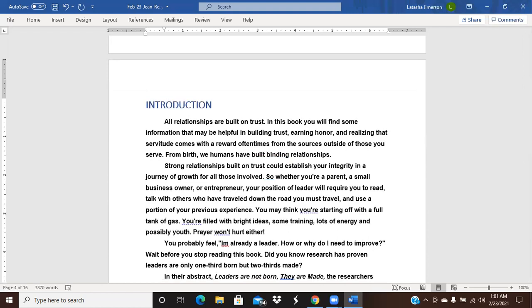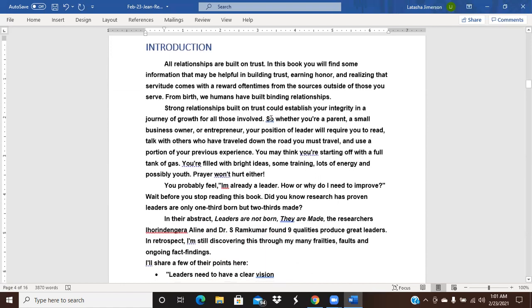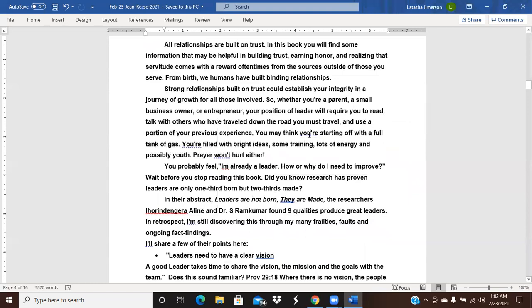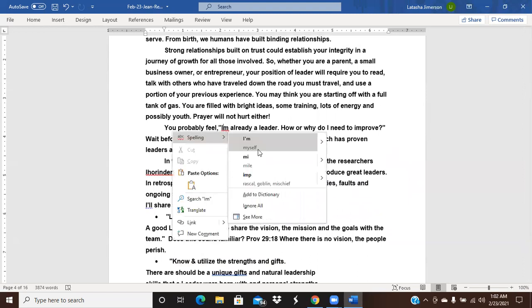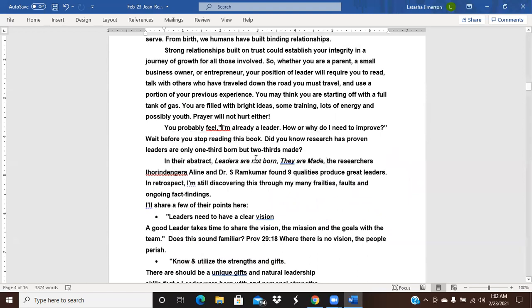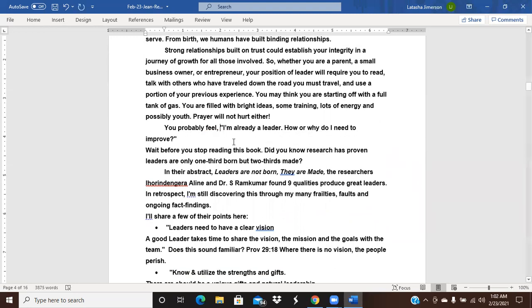Let's see, we have some Grammarly. Okay, Grammarly doesn't like so. Oh, it wants a comma. Okay, so save. We'll save that. And Grammarly doesn't like contractions either. It wants you to say the 2 words instead of the 1 word. So I'm just going to click save. Will not instead of won't. I am. Oh, it'll let you say I'm. I think it's because of the space. Yep, that red was because of the space.